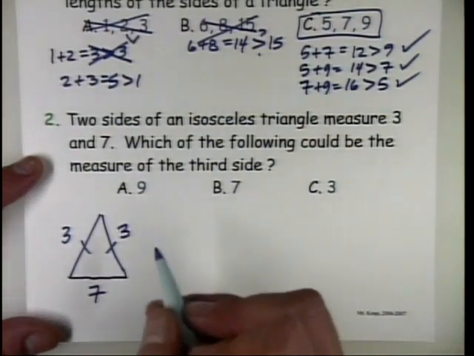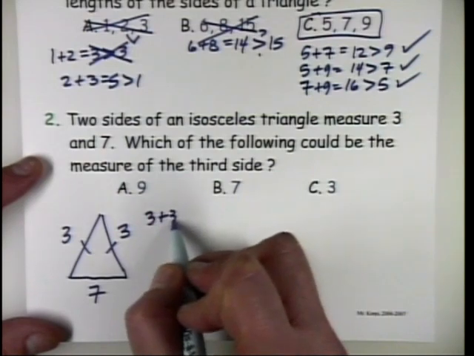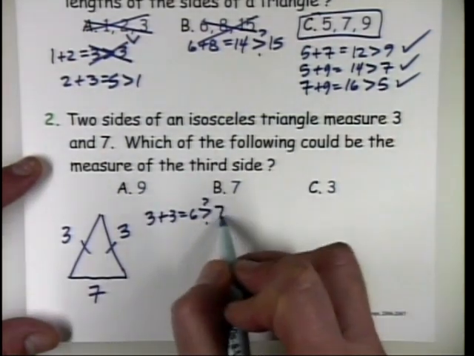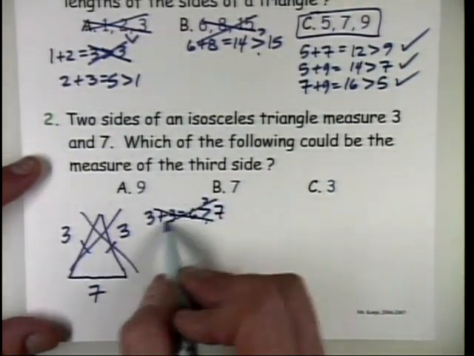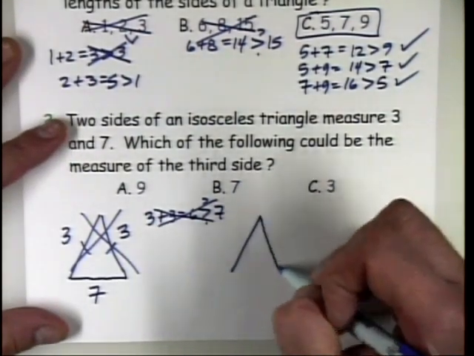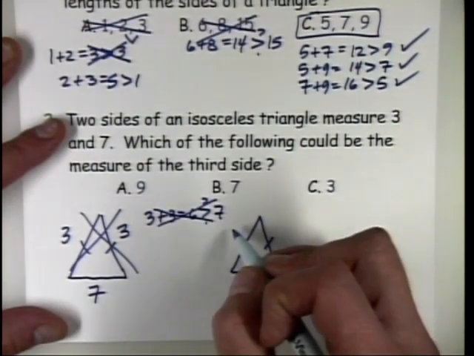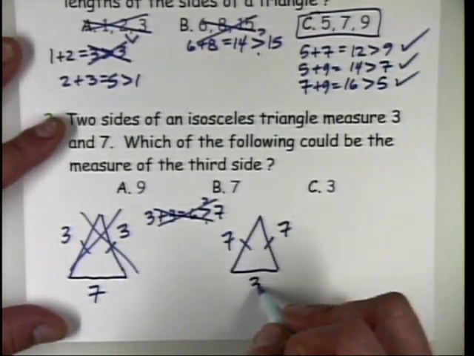It's really, really convenient to start with the two smaller sides. So 3 plus 3, I know that's 6. Is that greater than my third side 7? 6 bigger than 7, that is laughable. Ain't going to happen, okay? So the actual triangle must have still been isosceles, but 3 must not have been the leg. That must have been the side that was 7, making this one 7, on the other side 3.